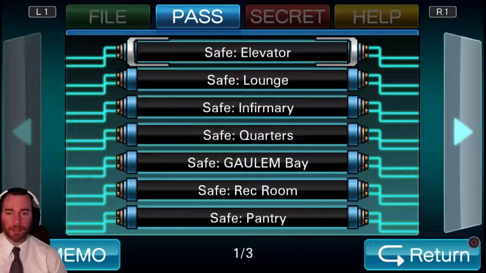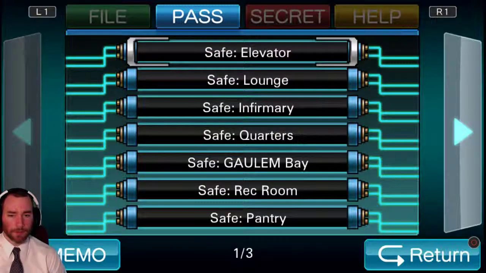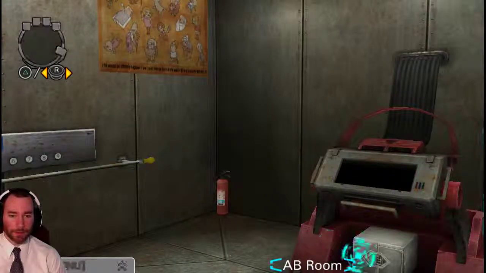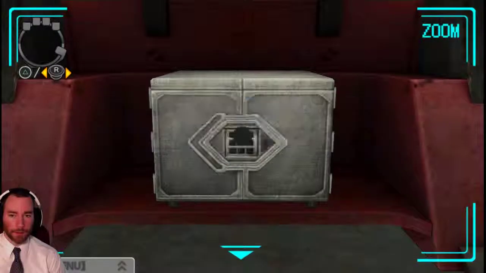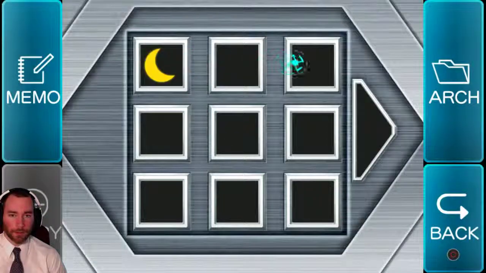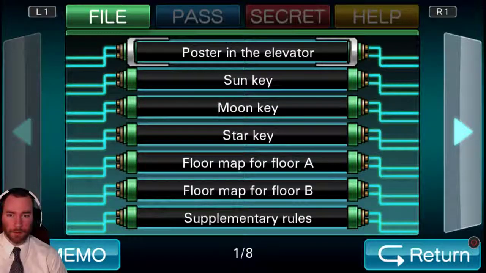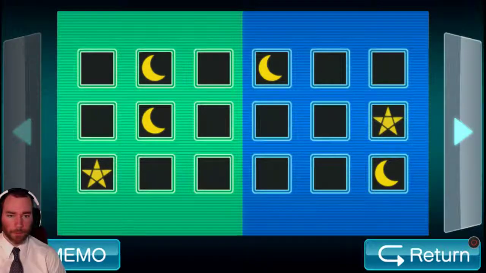Perfect. Password... Elevator? Right? It would be this one? Let's do the blue one. Moon, star, moon. Is that it? Moon, star, moon. Oh, I did it wrong.